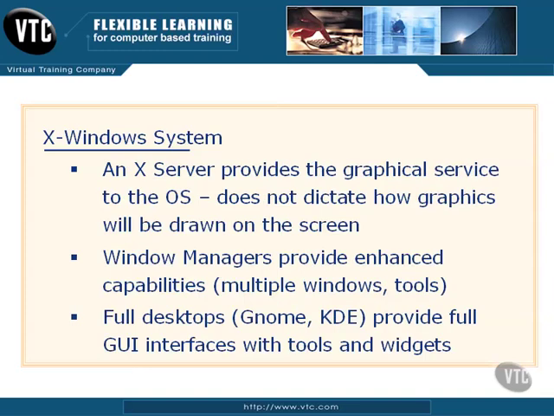Now, an X server basically provides the graphical service to the OS. And that's why I say it's in many different layers. You have the X server, you have window managers, and then you have the desktops. The X server doesn't do anything except provide the graphical service capability to the OS. It's on the server where the keyboard and the mouse and the video are, and it just simply provides the video to different applications called X clients. An application could be an X client, a terminal could be an X client, and so forth. And they don't have to be running on the same system.